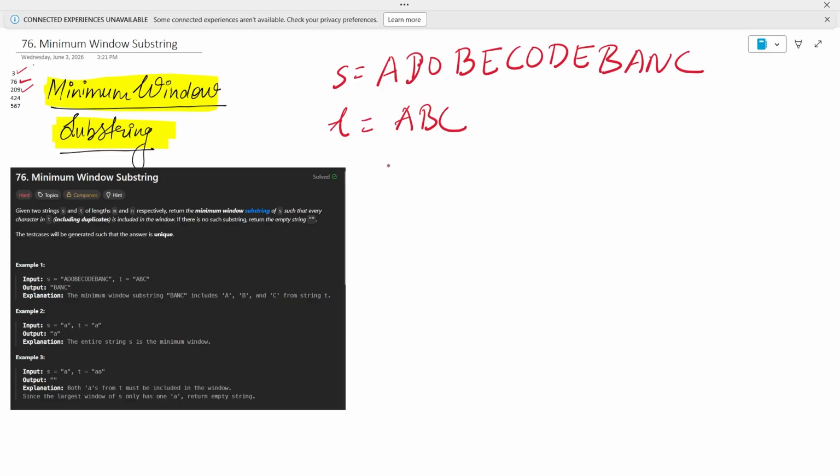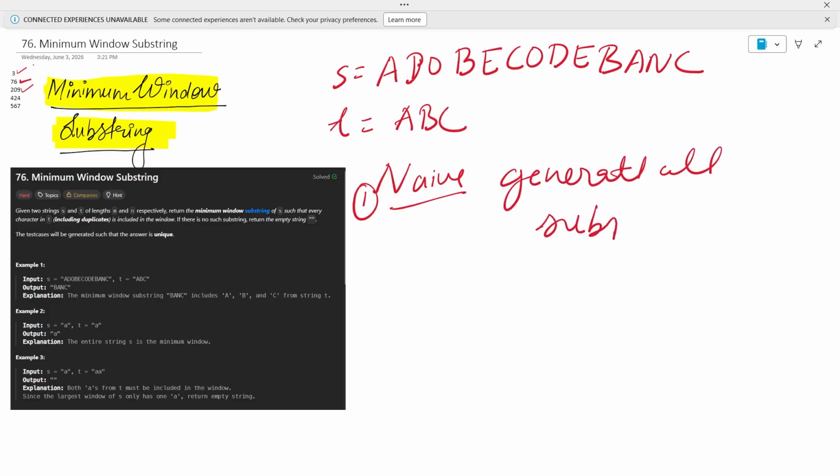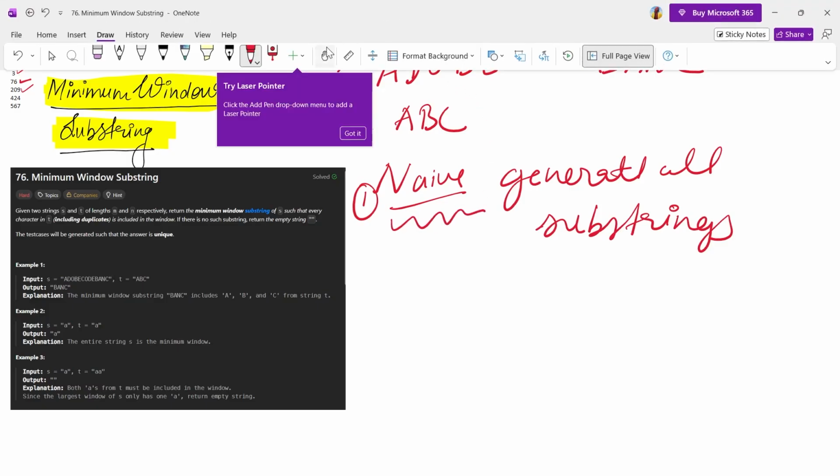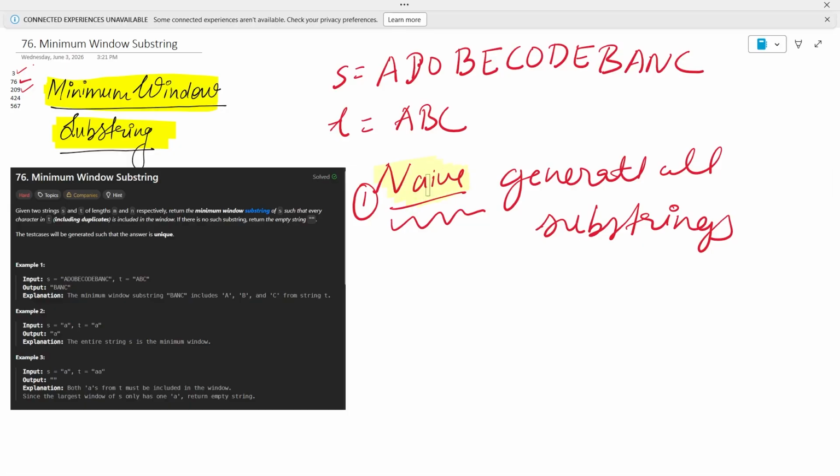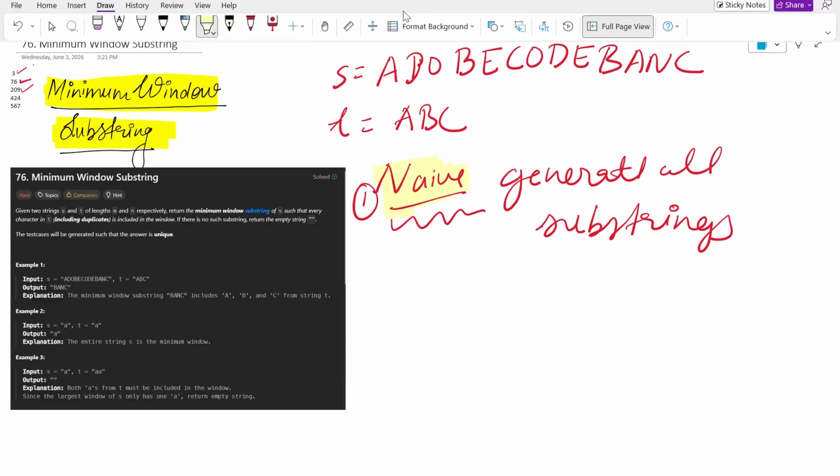Now to understand the first thing, we need to understand the most naive approach. Once again, the most naive approach for this problem would be to generate all substrings, right? Because whenever we are doing something like this, we are mostly focusing on, let's say, A here.